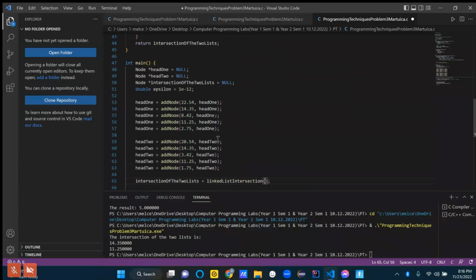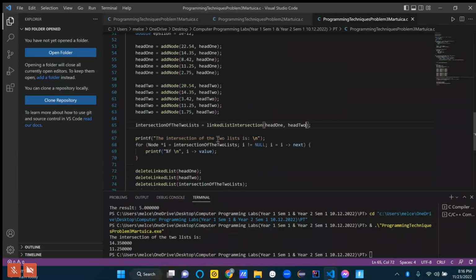And then give that head 1 and head 2. That should still work the same way, but you probably want to run that and just make sure nothing changed.